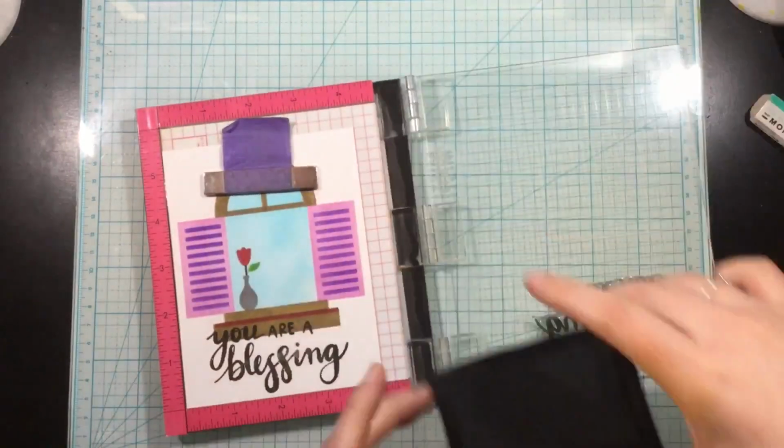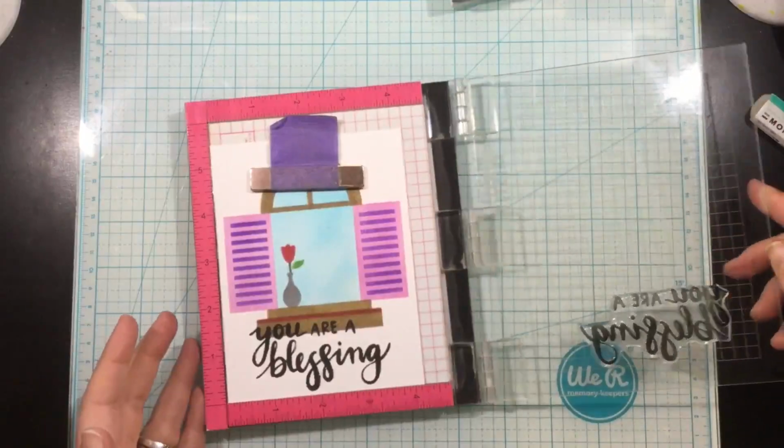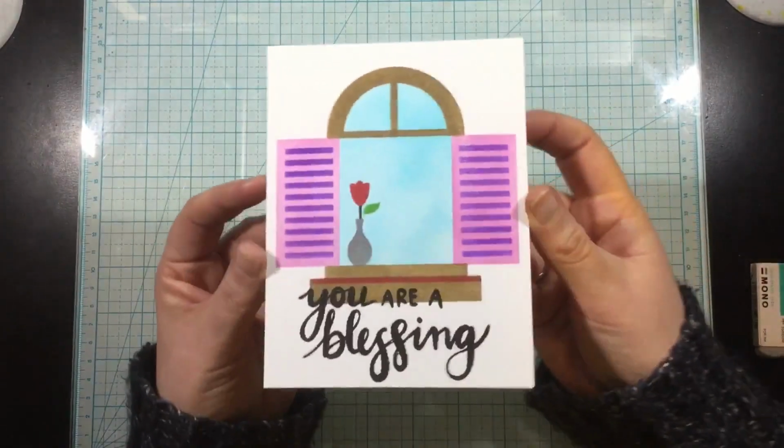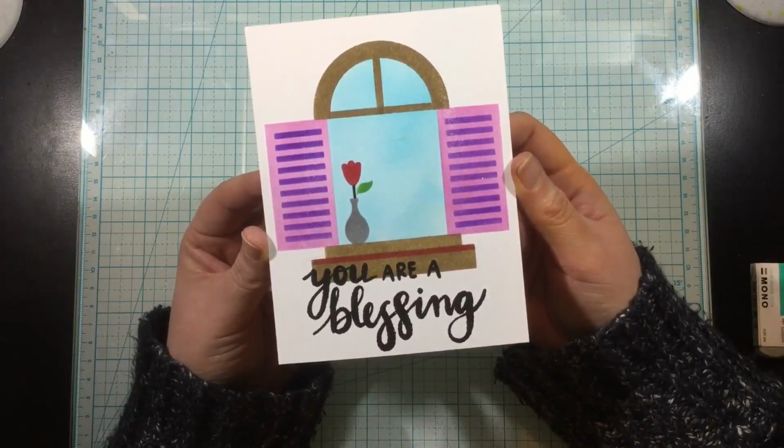I'm going to choose my sentiment, "You Are a Blessing," from the Encouraging Word stamp set, and I'll use VersaFine Onyx Black ink to stamp that at the bottom of my card. And this quick and simple one-layer card is finished.